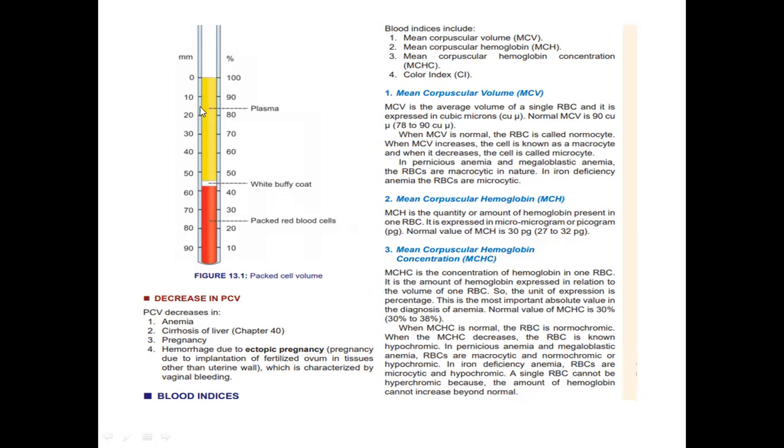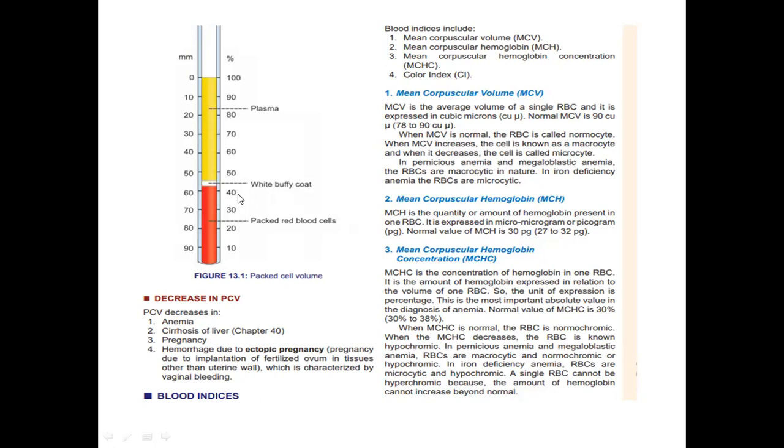Now, this picture here shows you how you determine the packed cell volume. We said that the red blood cells settled down, forming the packed cell volume, okay? And we said it is around 40%. And then here in the middle, we have the white buffy coat made up of the white blood cells and the platelets. And then on top, we have the plasma. So remember packed cell volume: what causes it to increase, under what condition it decreases, and how to determine the packed cell volume using EDTA or heparin.